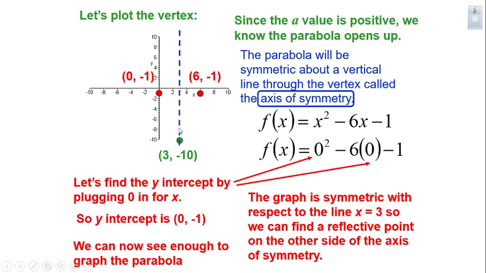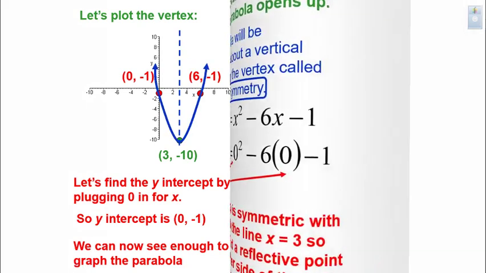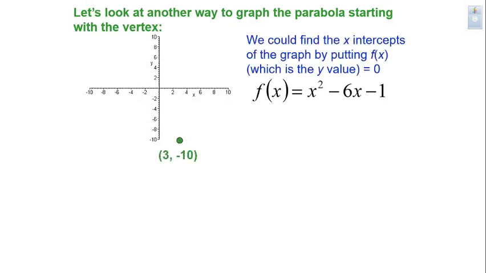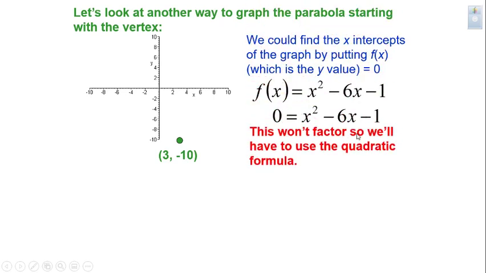However, it is better to have additional points. So we want to find our x-intercepts. Let's find our x-intercepts here. To find our x-intercepts, we are going to replace all our y's with 0, and then we're going to solve the corresponding equation. Now this equation cannot be solved by factoring, so we'll solve it by using the quadratic formula. So x is equal to -b plus or minus the square root of b squared minus 4ac, divided by 2a. We plug in our a, b, and c as indicated.